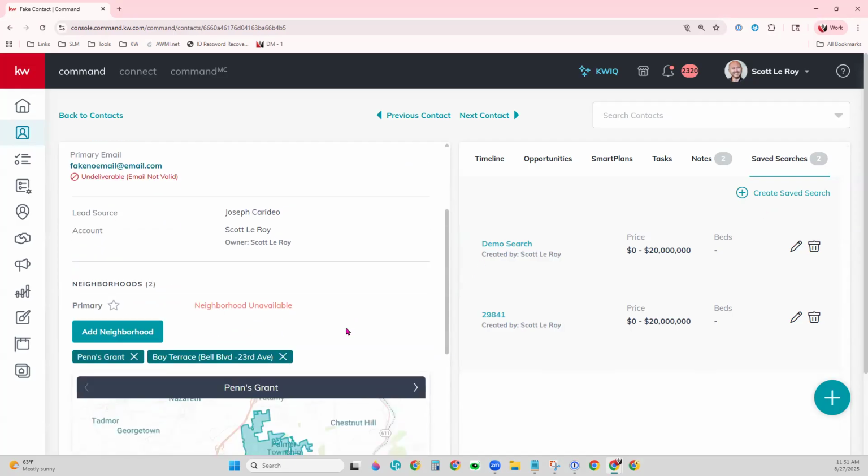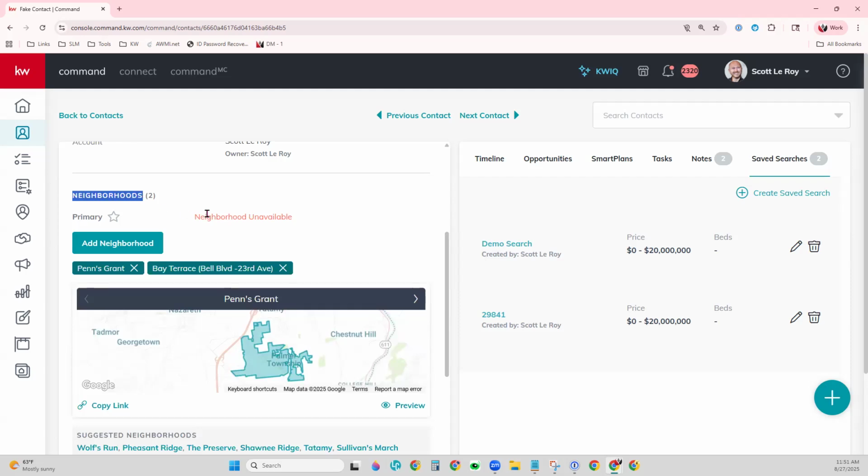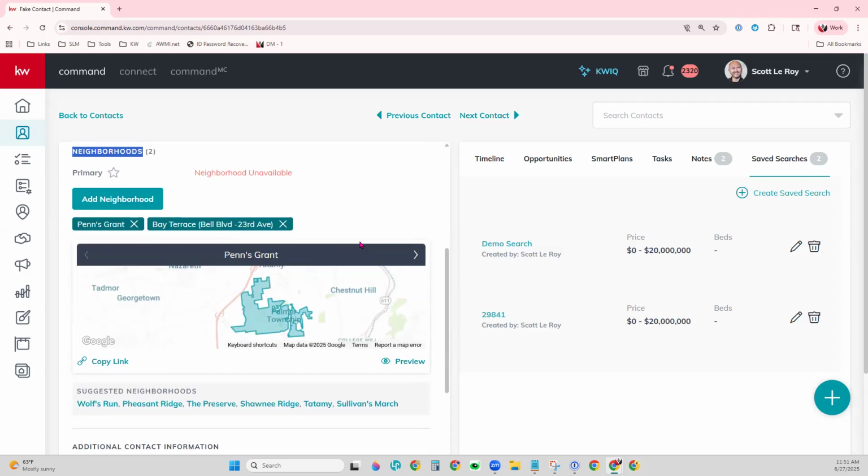Right over here on the left-hand side, you can add neighborhoods to this particular consumer. Okay. Now they can add these and follow these within their app, but let's say it's somebody that doesn't have the app. You can come and add neighborhoods to their contact profile and actually send them a link for information about their neighborhood. There's also a smart plan called Monthly Neighborhood Nurture that will automatically send them an email with the neighborhood stats and the listings. The content's already created for you, completely automatic once you set it up. So that's something else to consider to nurture your database with, okay?